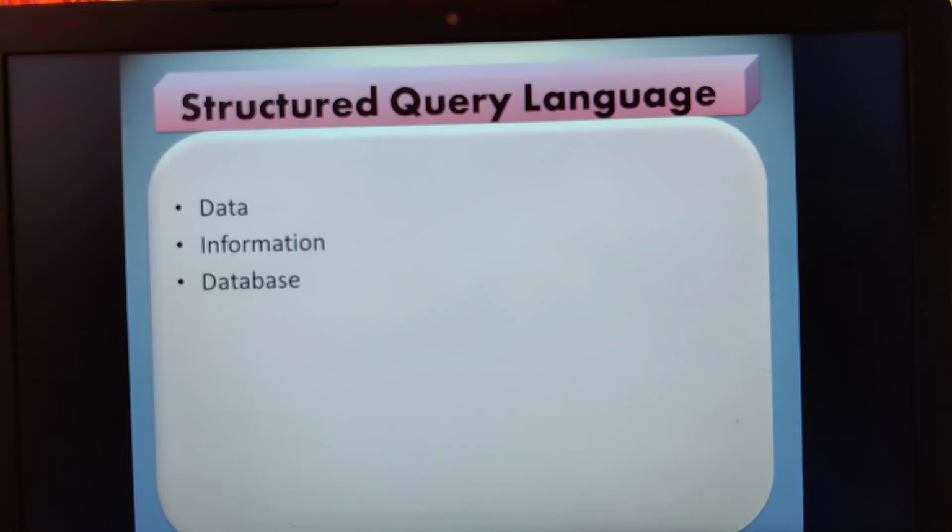So I need to maintain that data systematically in the form of tables, so that whenever I require it, I can get access, I can manipulate it, I can change the contents, I can even update. That process of storing the data in an appropriate manner in the form of tables, so that it can be easily accessed, managed and updated, is called the database. I hope you are understanding. Database is nothing but a collection of logically related data.